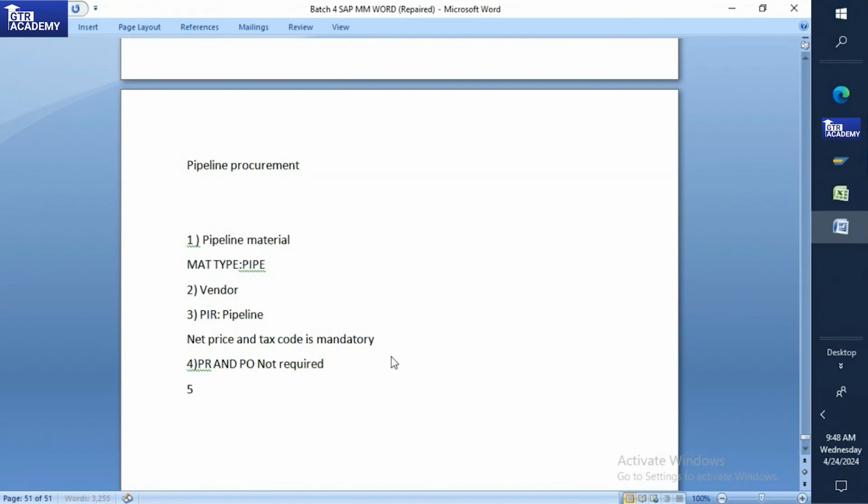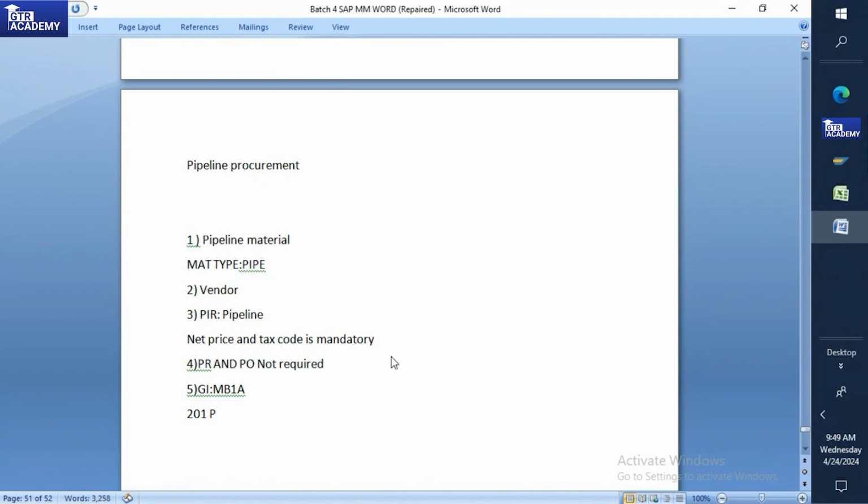And then the fifth one is goods issue. That is MB1A, and the movement type is 201P. By using this 201P, you receive the water or the electricity to your pipeline.